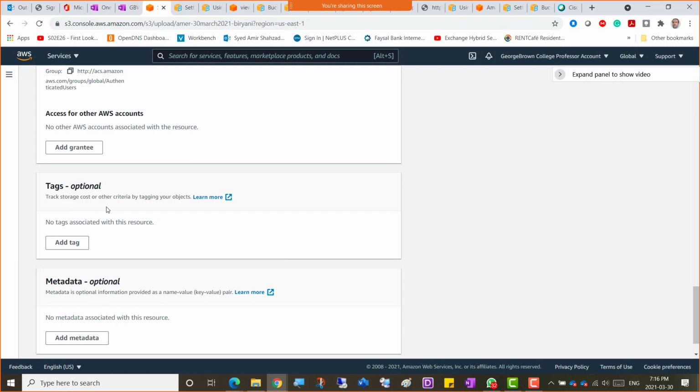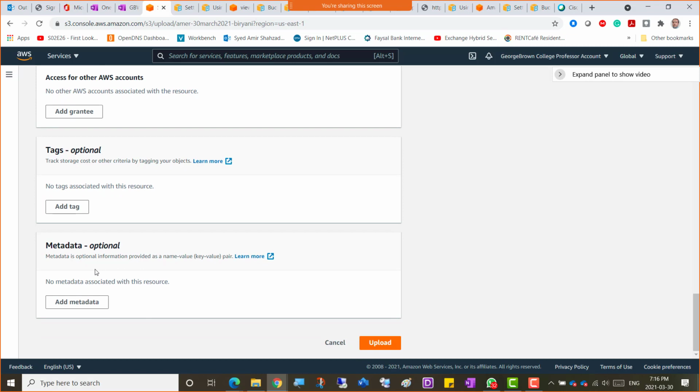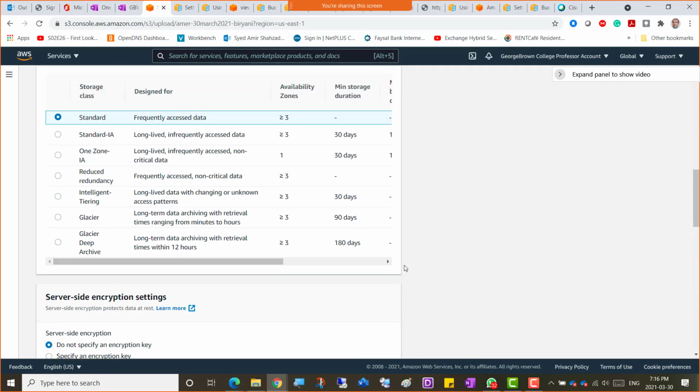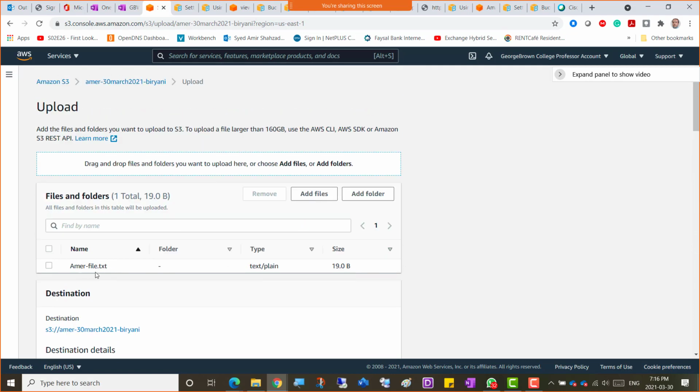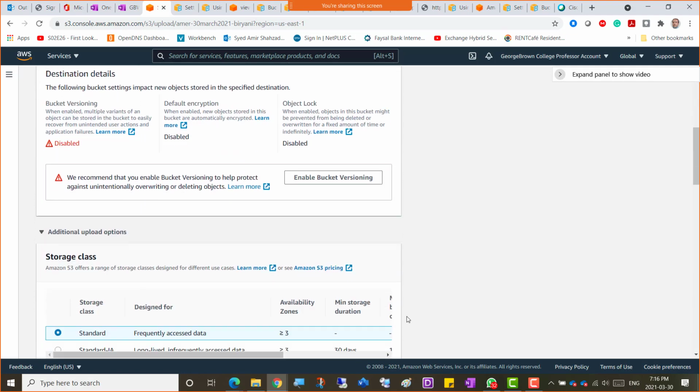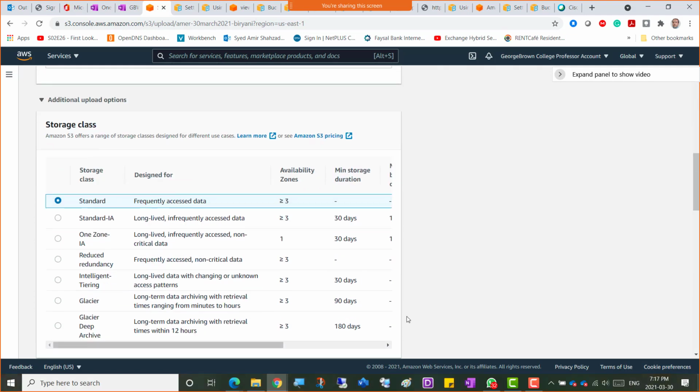And then we go down to tags. This is just metadata. You can put some extra information for this bucket, and metadata itself is another option for adding more extra information. So if I go up there, we had simply uploaded a file here. And second, this is the storage class table, right? Your name on the top right should be showing here, and then this storage class table should be showing as well.